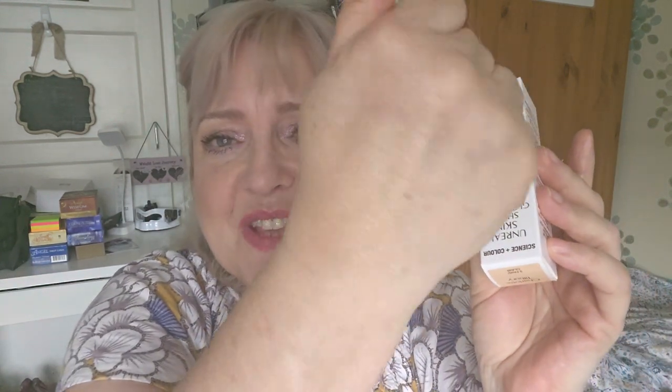But as you can see, it's just too shiny. And when it goes on, it gives a golden hue. When you put a lot on, it gives this gold hue on your face, which looks a bit unnatural. So as I said, less is more. You could probably get away with using it as a highlighting stick, actually. So I think it could work as a nice little sort of goldish highlighter as well.